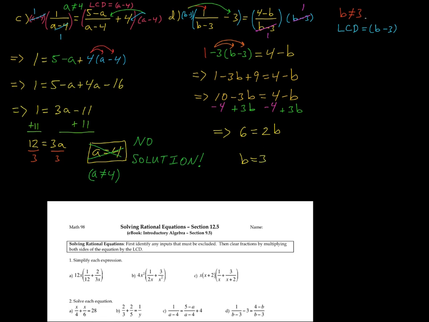No, unfortunately that's not going to actually work, again, because of this restricted value. If I set b equal to 3 in that original equation, it's going to give rise to those division by zeros. So I actually throw this out, and again, I have no solution. Okay, so this kind of thing can happen. It's just something we have to be on our toes about when it comes to these rational equations.